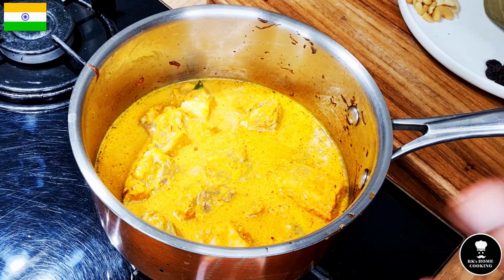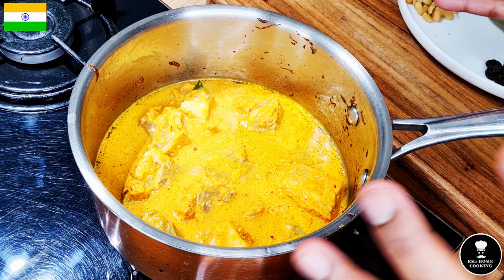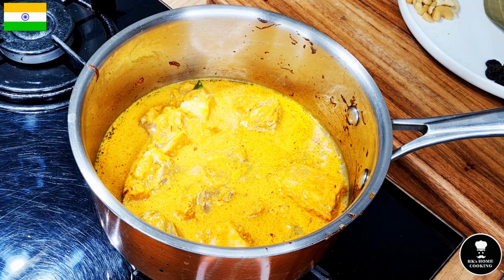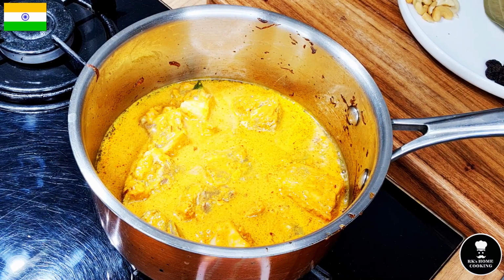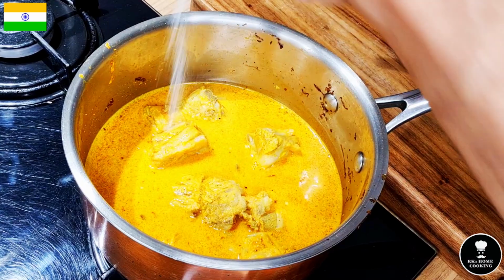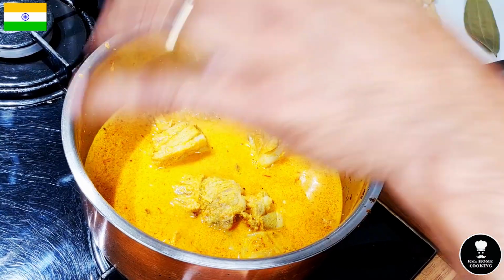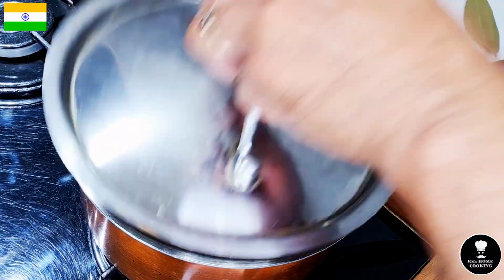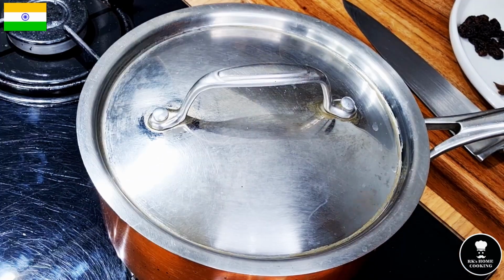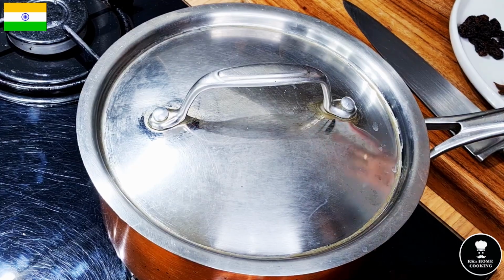This idea is using the same jus coming from the mutton. That juice I'm using to make the biryani rice. A few pinches of salt, season always. Lid. Wait another 35 minutes.